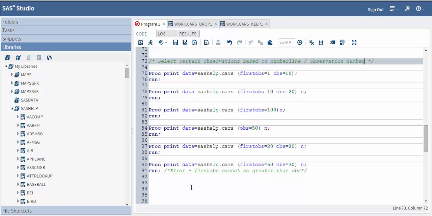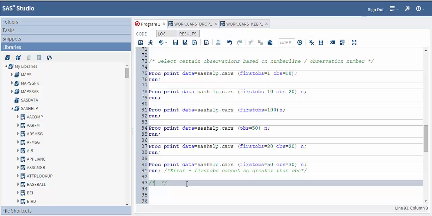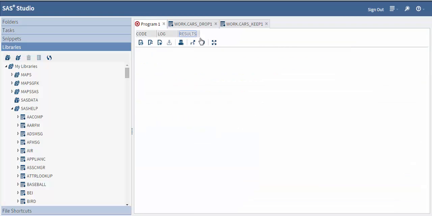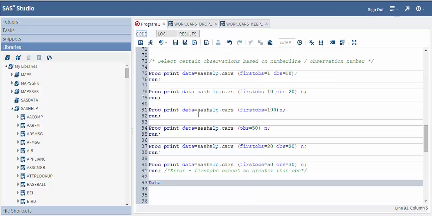Next, let's see how we do this similar thing in a data step. Whatever we have done so far, we have got only a print view of it. We have not saved any of this into a data set. So in case we want to do it, data destination cars_10.